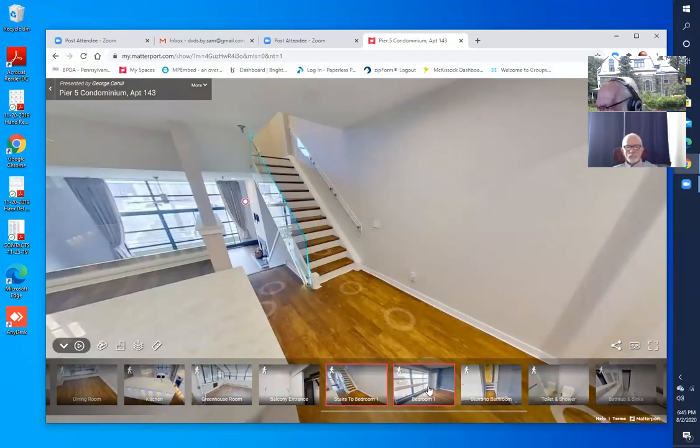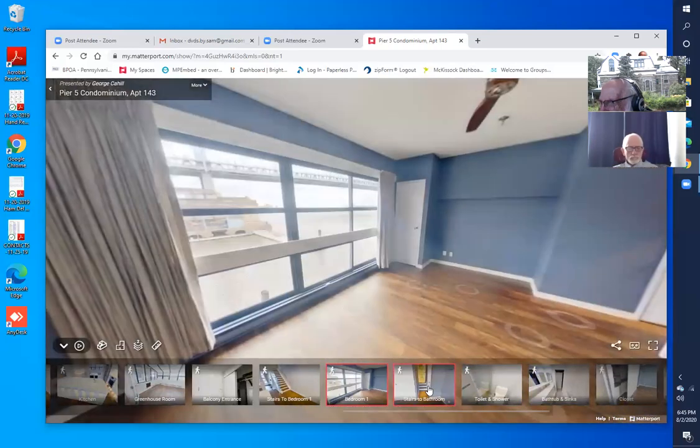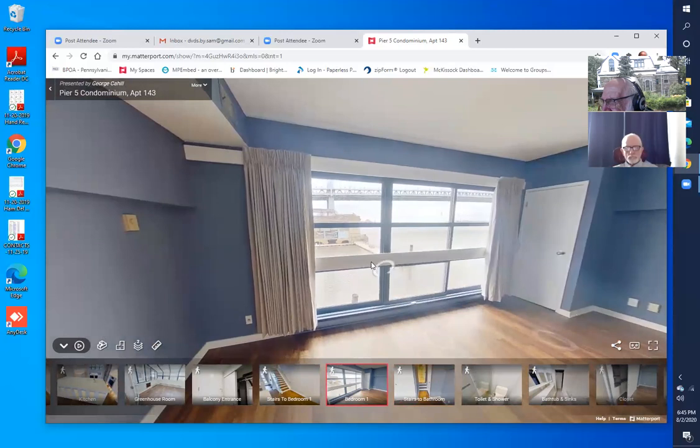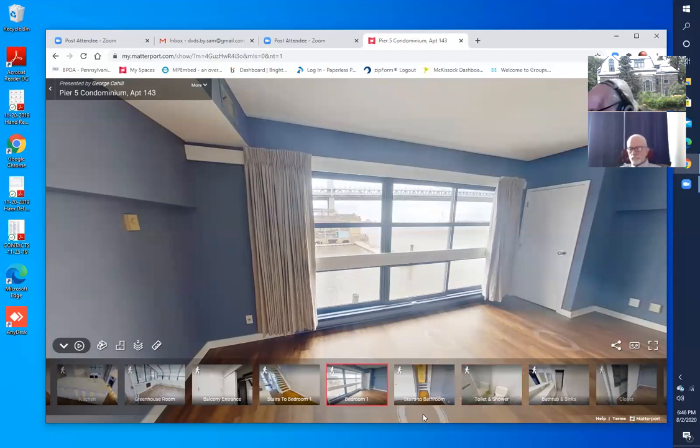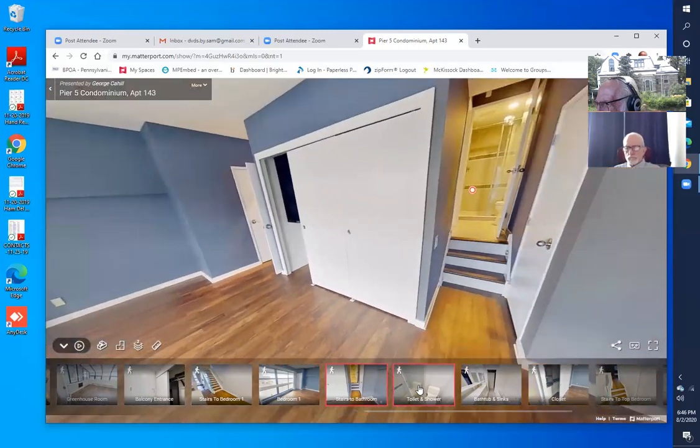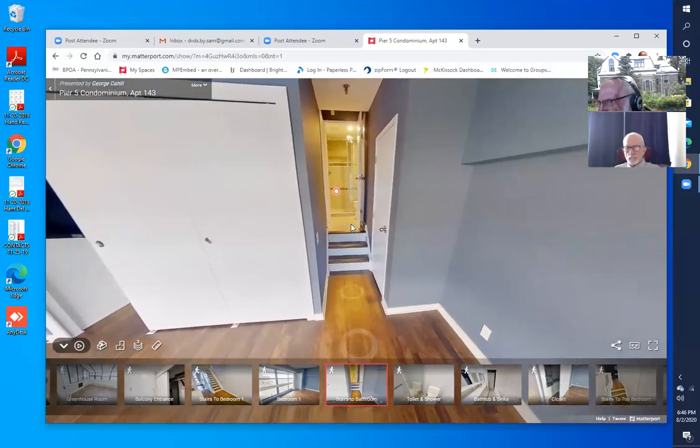And we go to bedroom 1. And there's a beautiful view out there of the Ben Franklin Bridge. And let's see here. And then we go, there's a toilet and shower. First there's the stairs in this room, which gets us up to a toilet and shower.